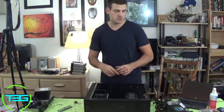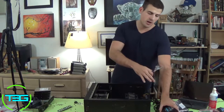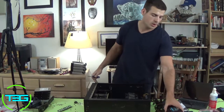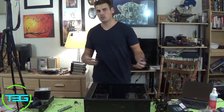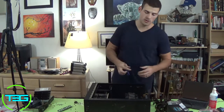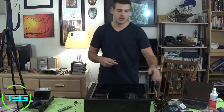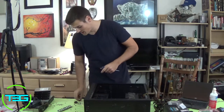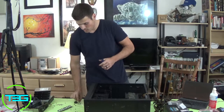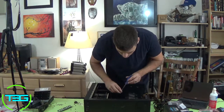Or what you can do, kind of what Linus went over, is plug this in. Now you keep it off, but you plug in the power cord to the wall, and you can keep touching this once in a while to basically ground yourself to the power supply. So you can go that route as well. You want to make sure that this switch is on the off position. That's a few ways you can do it. But once again, like I said, he went over it in detail on his channel, so if you guys want to check him out. Never mind that we're not doing any of those things.